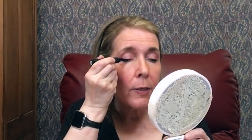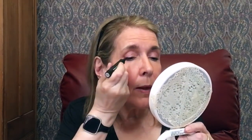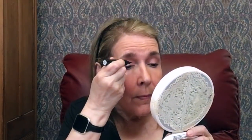Some time ago I said I'd get back to you on the Elf Intense Ink Eyeliner and it is excellent — it would be a perfect one for anybody to practice with. I prefer a brush tip and this is more of a foam tip, like a magic marker. But I'll show you how easy it is — I just run it down in little strokes and you can get the finest line or a thicker line depending on what you want.